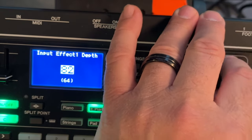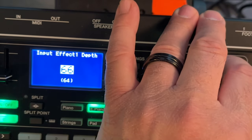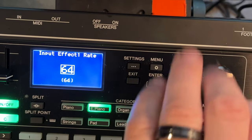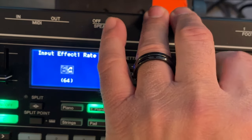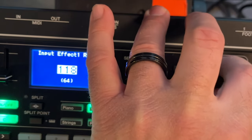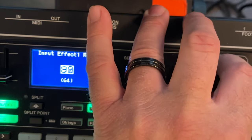I'm going to leave it to default. I think I liked it better that way. 64. And we're going to set up the rate, which I'm not sure what that is, but we'll find out. Interesting. So I'll bring it back to default.